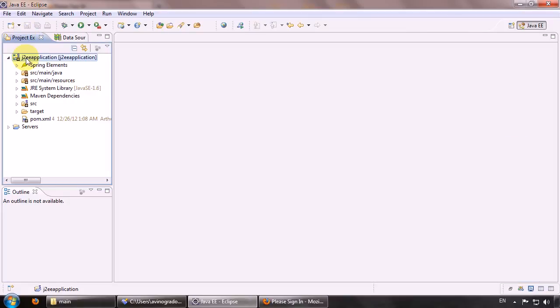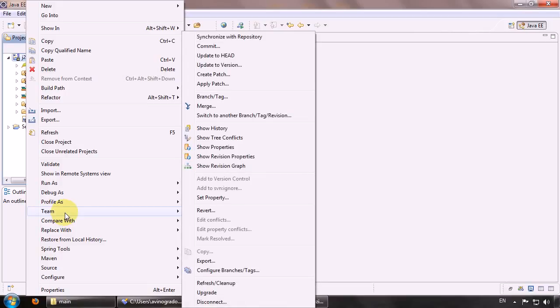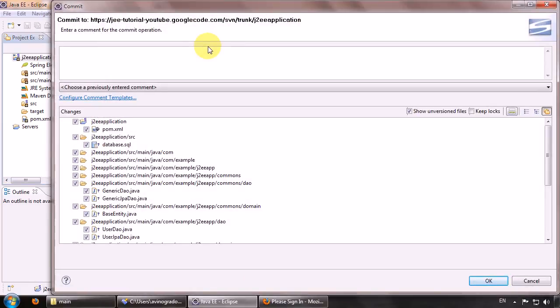I think I should commit these changes to the Subversion repository. So we'll commit. Let's put some comment: create the module and persist to database table for sign up.